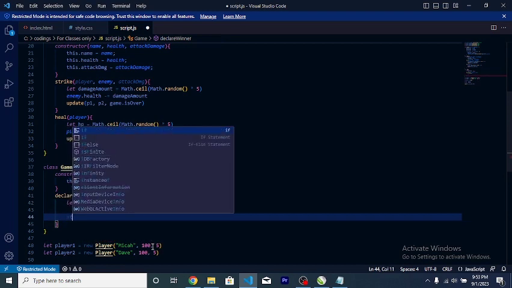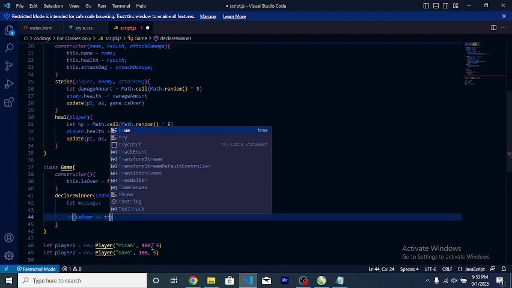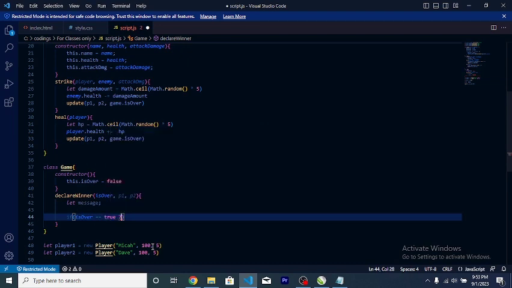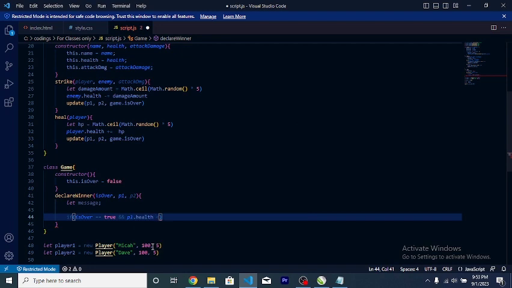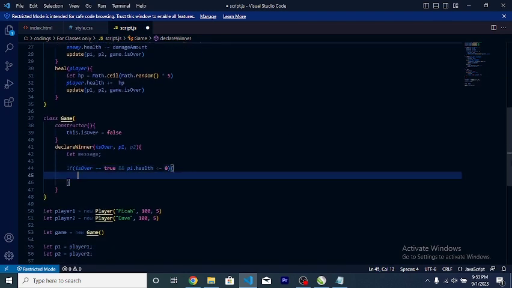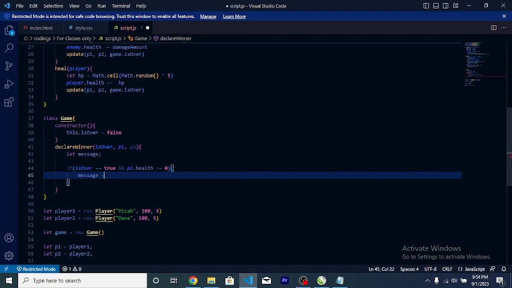We're going to say if is over equal to true, and p1 the health less than or equal to 0, and then we're going to say message equal to, so we're going to use backticks, p2 dot name. That means anything we put as p2 wins.